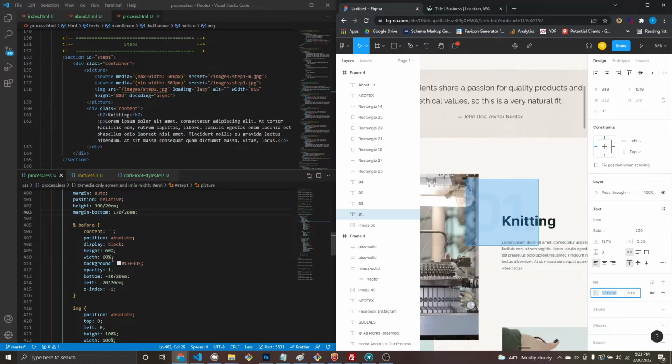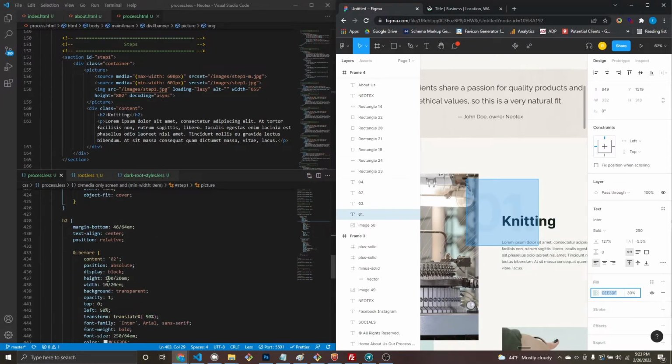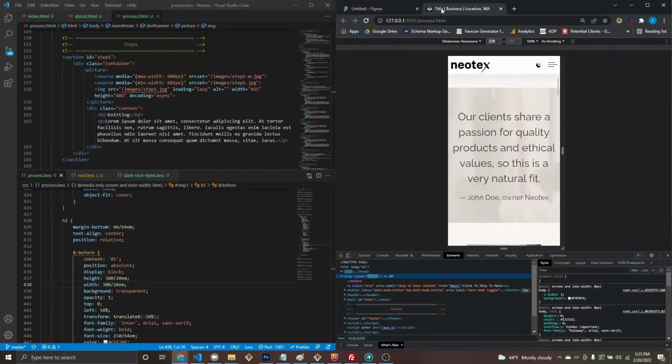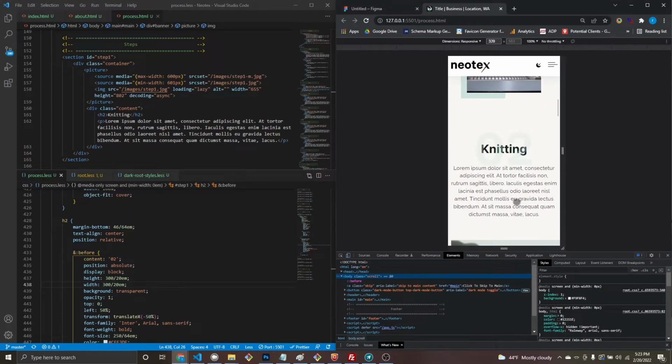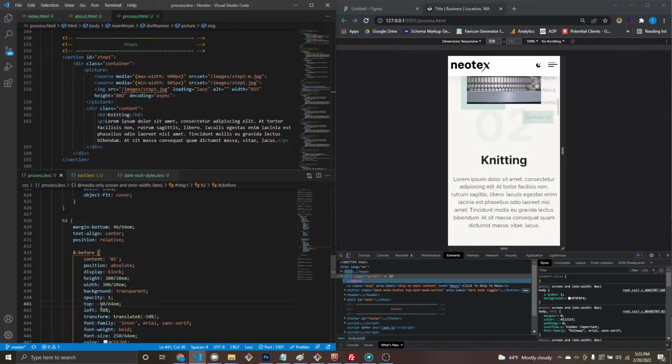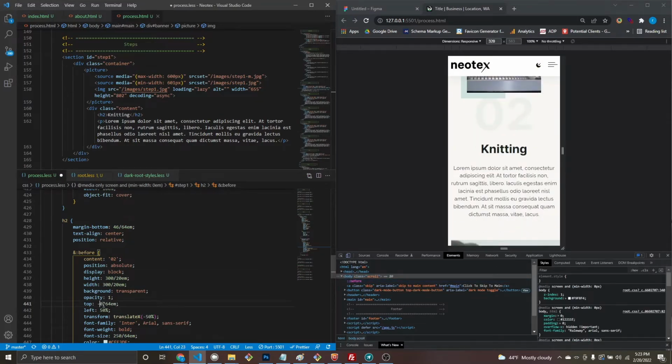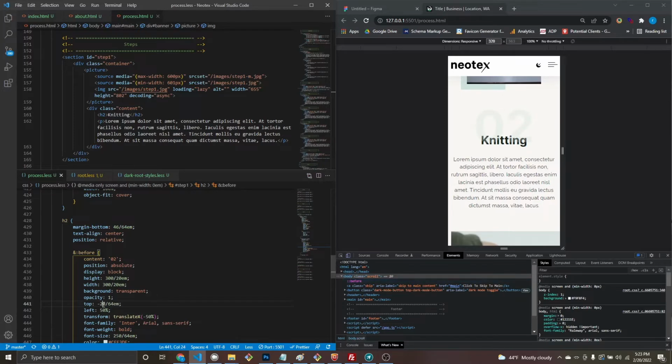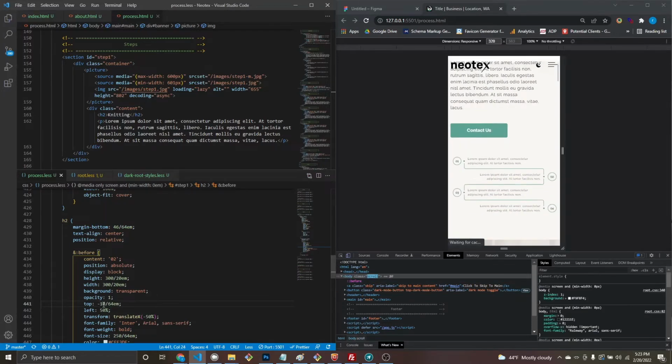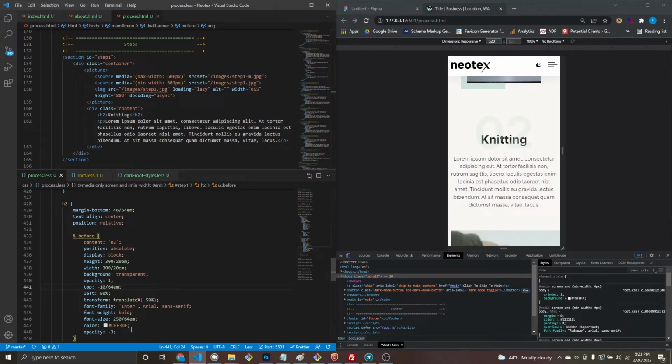Let's say 300 by 300 instead. And we do that. But we take top and do like negative 50 divided by 64 and bring it up a little bit, too much. And then send it to the back.